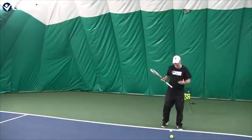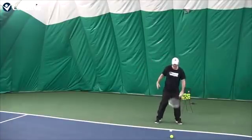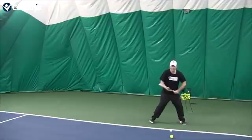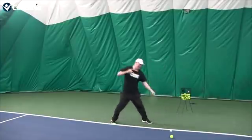This is actually one of the moves I saw Rafael Nadal practice back at the US Open before he went on to play a very, very big match. It might even have been in the finals. I know it was deep in the tournament, and he was doing a lot of shadow strokes, and this was actually one of the things he was doing. So again, here, and then hit, back, here, hit, back, here, hit, get back.